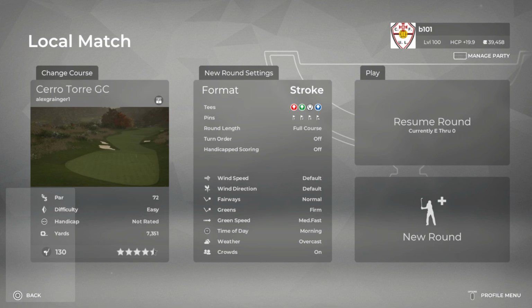So we're going to look at Cerro Torre GC by agrainger. Now he's someone who is definitely more of an up and comer within the community. He's had a few really good courses, particularly, as Zach just reminded me, GC Mullerweg from the National Treasure was a real favourite of mine. I really liked that course. Unfortunately, lag kind of hit that one hard.